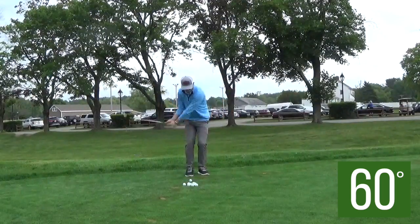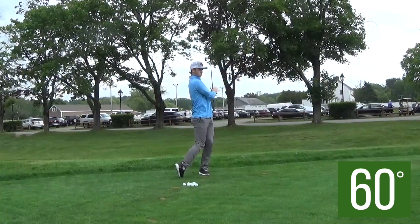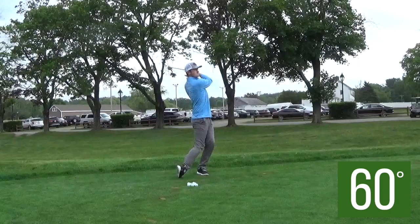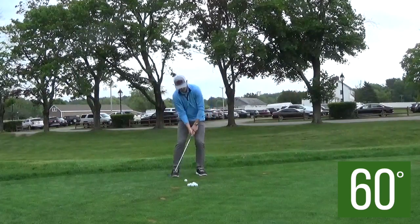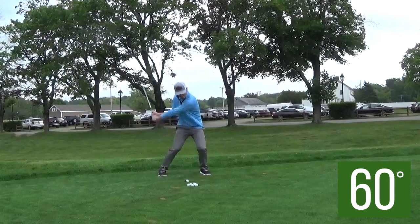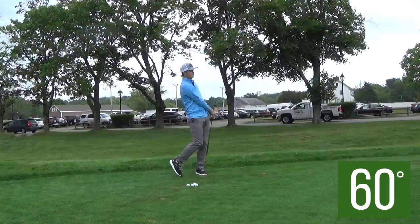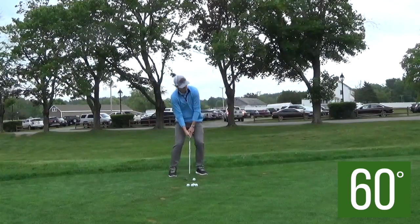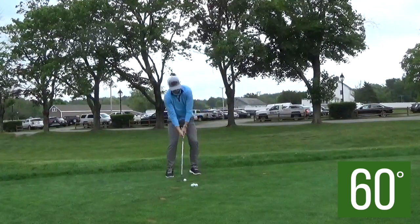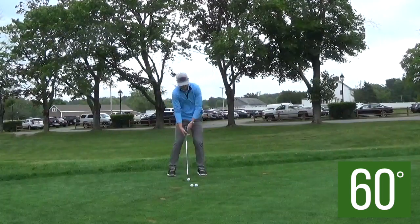Right now I'm working on my 60-degree — basically flop shots, putting the ball in front of the stance, opening the stance, opening the club face, with some pretty big swings just trying to have the ball land lightly. Flop shots aren't something I use a ton. I used to flop everything when I first started, but the margin of error is just so high. It's a pretty shot — I'm sure many of you have seen Phil Mickelson do it on tour — but it should only be used when you absolutely need it. The fundamentals: ball forward, club face open, stance open, swing across the ball. Other than that it's just feel and repetition, because if you blade it, that ball's going to go far given the length of the swing.